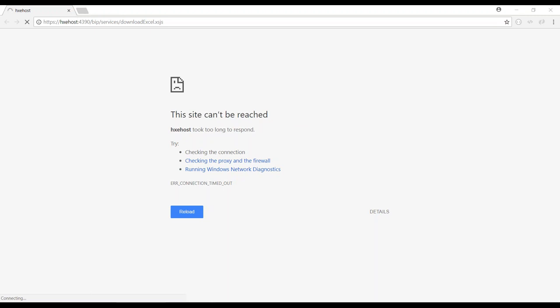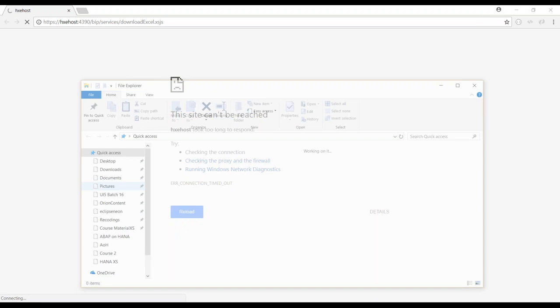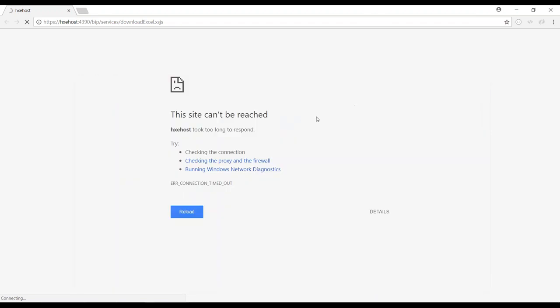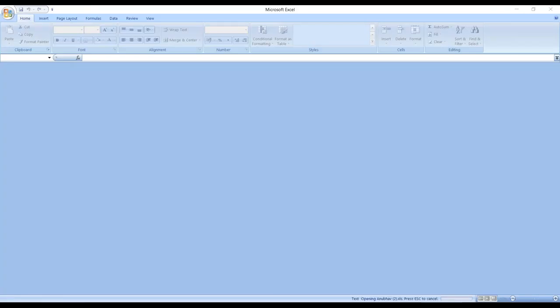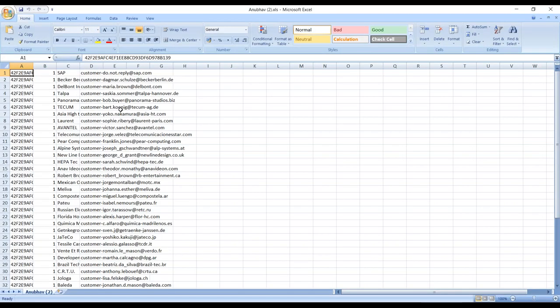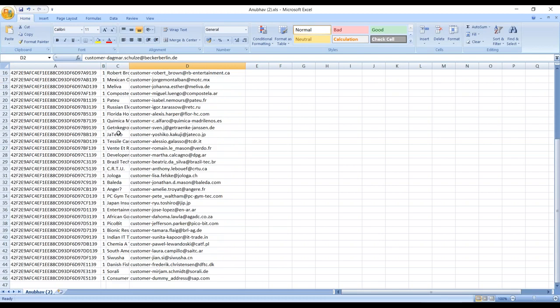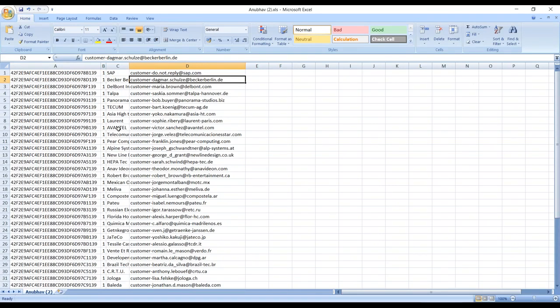However, let me show you the one which I downloaded when the server was up. I actually executed that, and you could see I double click on that Excel. You would see that it would end up downloading all your data into the system like this. So this was one business partner table which I had called using XSJS, and it has downloaded.